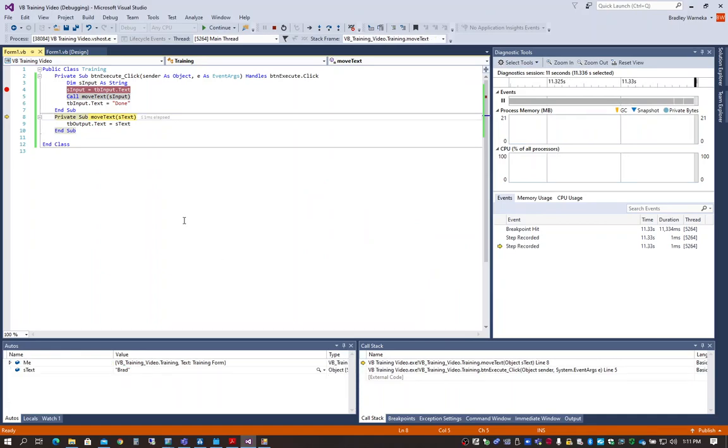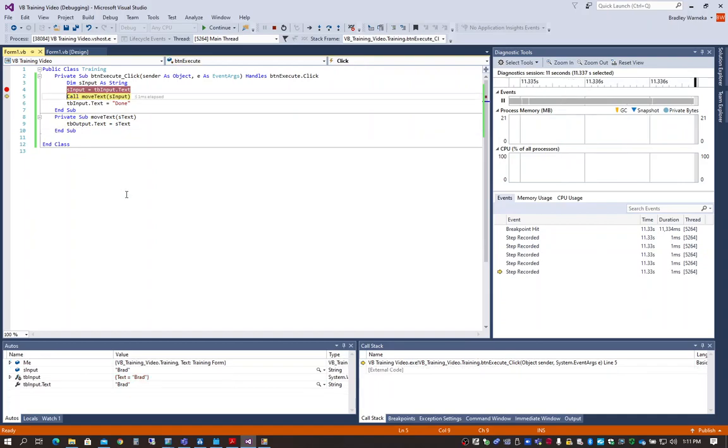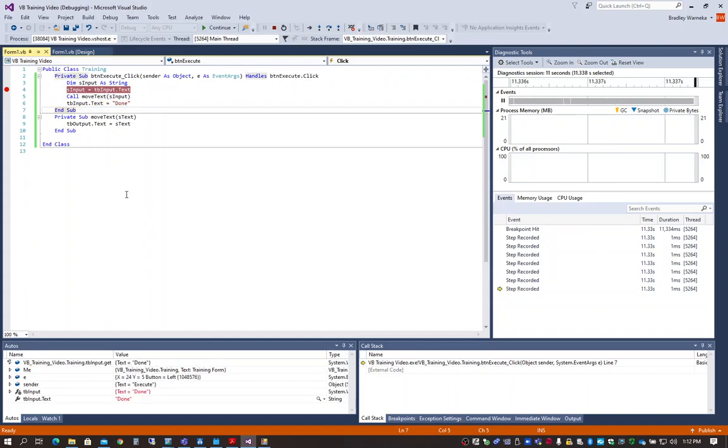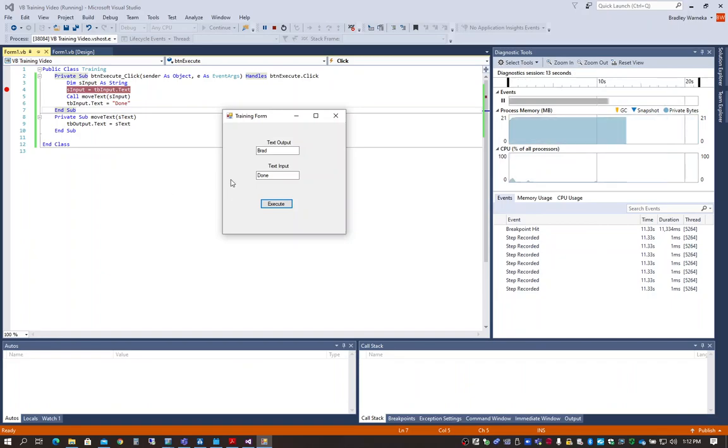Here we go. We're going to move it. Now we're into our output. That one's finished, so it always comes back to where it's called from. Now we're going to put the done into our text box input text, and sub. Here we go. Brad, and we are done.